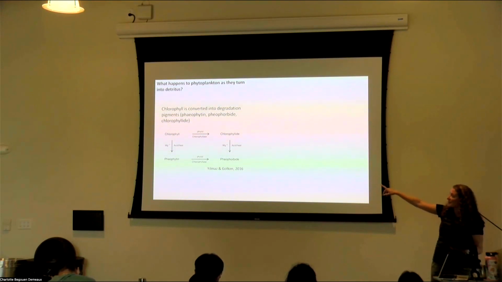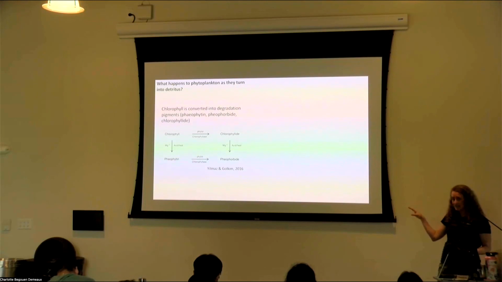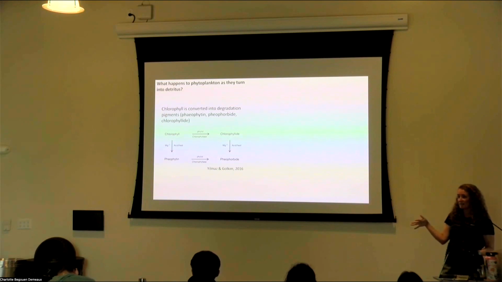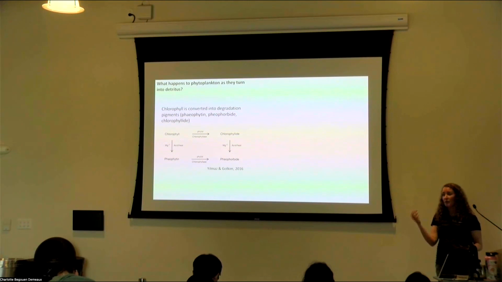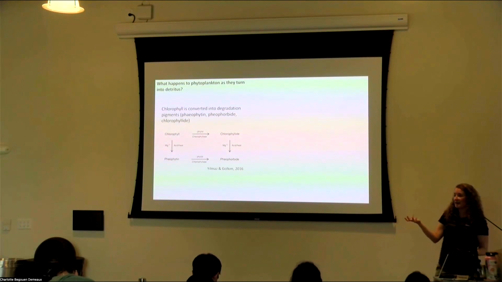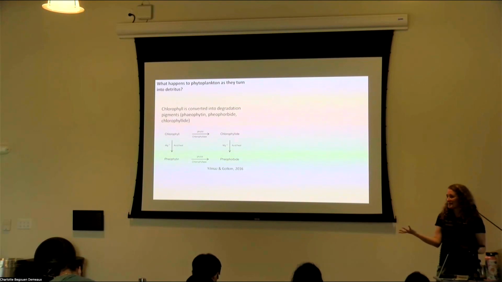But so if we're looking at this breakdown of chlorophyll as a molecule into different degradation pigments, there are a couple of different processes by which that can happen. So Ivana talked about the chlorophyll to phaeophytin transformation. That happens when this magnesium ion in the chlorophyll molecule is kind of kicked out and replaced by 2 hydrogen ions. So you can see that that process is modulated by either acid, as you added in the fluorescence lab, or heat, which we've also talked about in the case of quenching. But there are also other processes that can happen, usually that are modulated by enzymes. So where might you find an enzyme that would be causing the breakdown of chlorophyll?